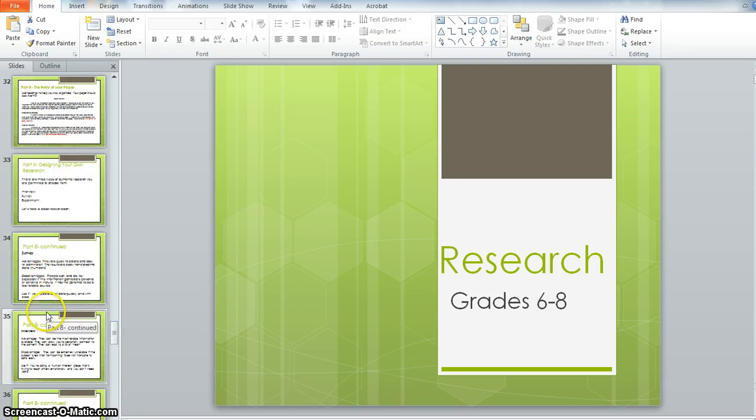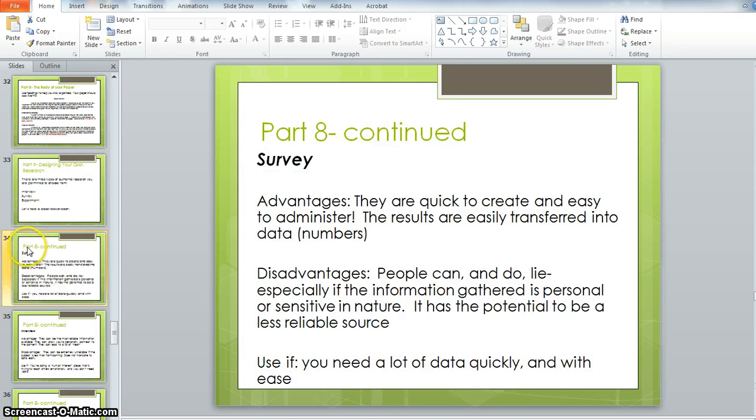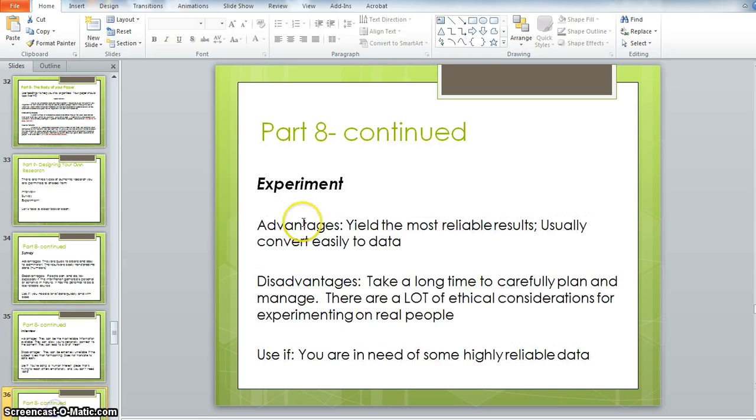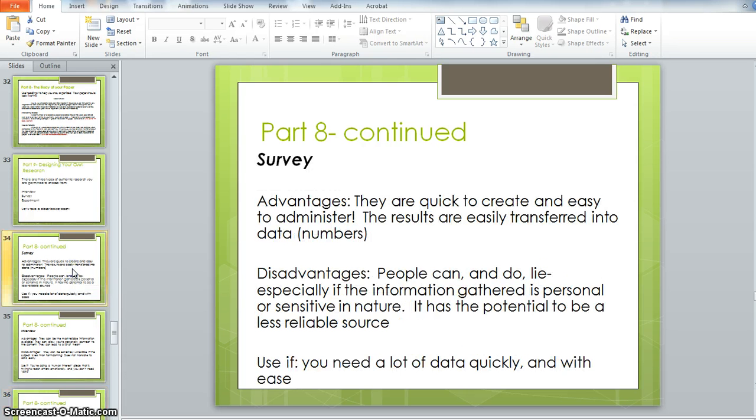If you really feel like you already know this, you can go ahead and jump ahead and get started working. So let's begin by talking about how you had some different options for how you were going to gather your own research. The choices were either to do a survey, some of you chose to do an interview, and some of you, well, I don't know if anyone chose to do an experiment, but that was an option. Pretty much everyone decided to go with the survey with a few exceptions.